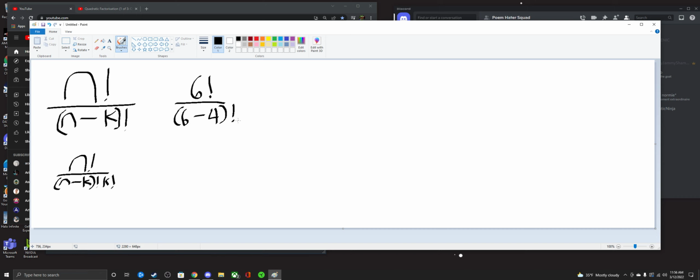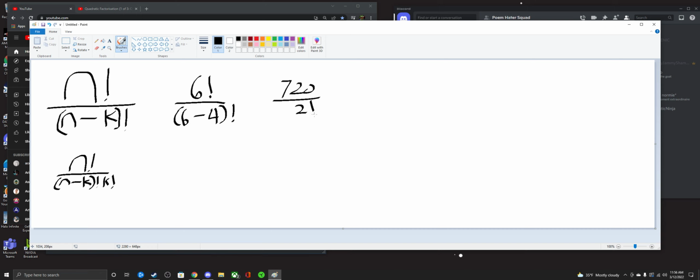So of course we know that 5 factorial, as I said earlier, is 120. So multiply that by 6, we get what, 720? Yeah, 720. So we get 720 over, now 6 minus 4 is 2. 2 factorial, well, we do 2 times 1. Oh, I had an extra factorial. Oops. So 720, and then over 2.